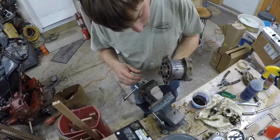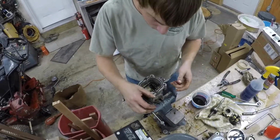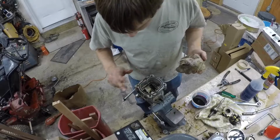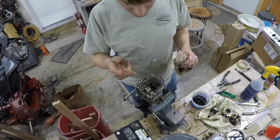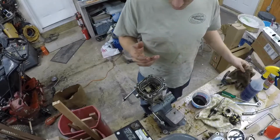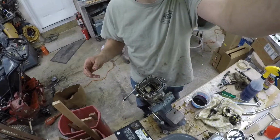I'm gonna take all these housings and stuff to where I work. There's a parts washer there that I could clean the stuff off before I put it back together, but at least now I know I've got one good pump. One pump that needs a lot of parts or gets replaced. So, we'll see.